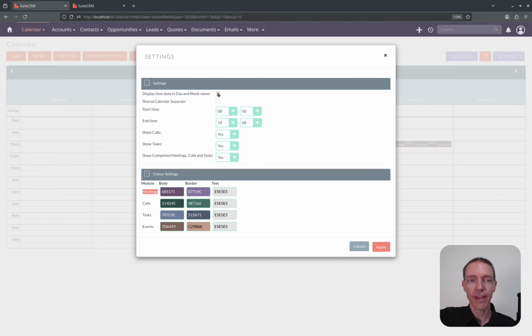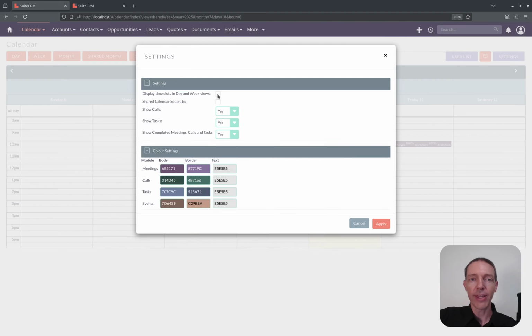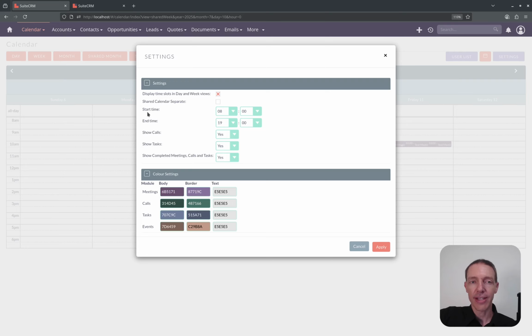So what else do we have? Display time slots in day and weeks. So the time slots are start and end time, and then you've got the time slots here. And then it's important if, for instance, you're creating a task, and the task is for the whole day, but you forget to pick the hours, like you would simply keep it at the 0 hours per default, and then it will not be displayed now because we're only displaying 8 to 19, and therefore 0 won't show up here anymore. So I'm going to keep it as it is, but need to be a bit careful about this one.